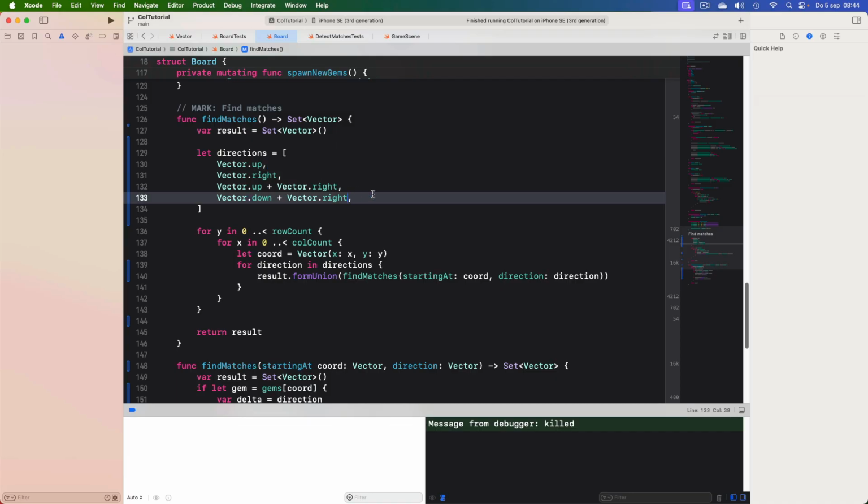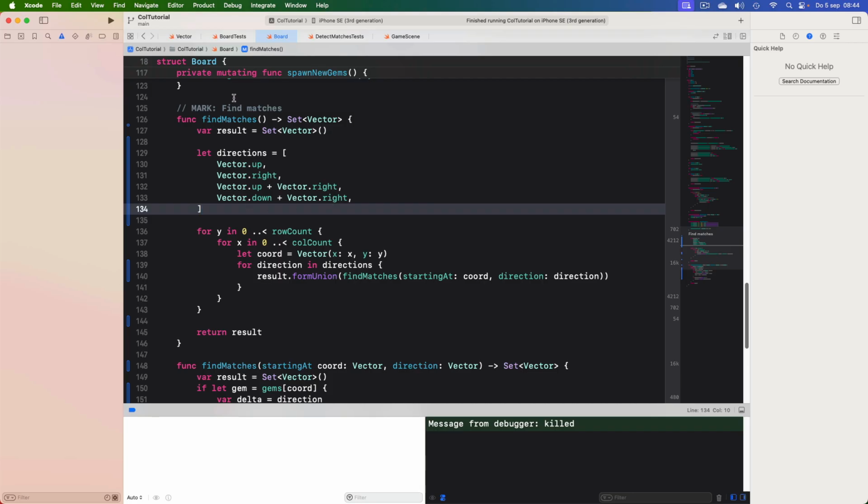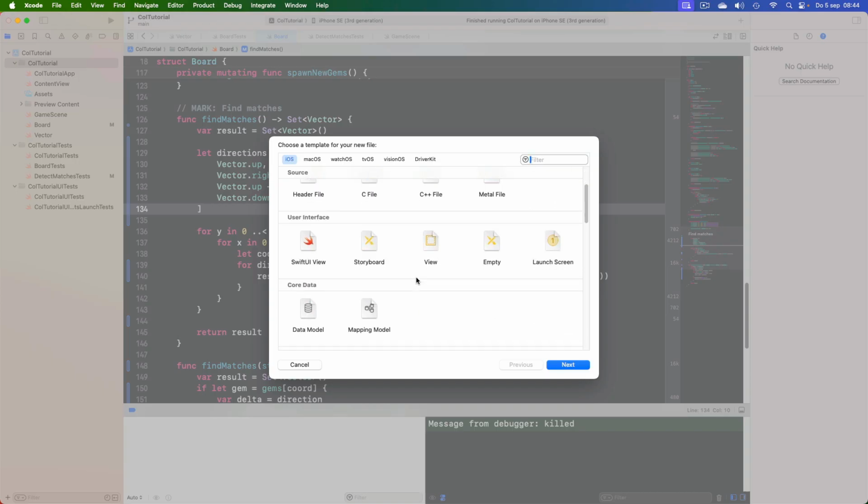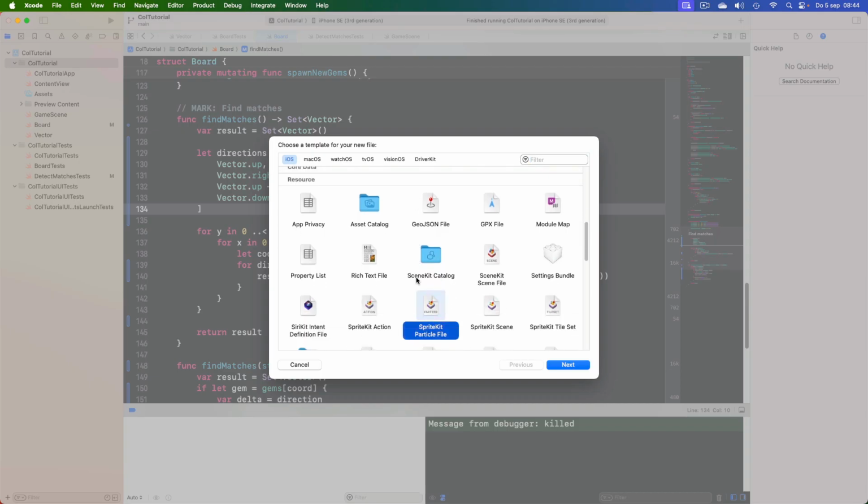it's not very exciting. And I think the problem is that the gems, when they match, just vanish. And there's no feedback whatsoever if this is a good thing or a bad thing. It's just, hey, where did my gems go? So what I want to do is add a simple effect that gives some feedback that they intentionally leave. And I'm going to do that by creating, for now, a single static particle effect.